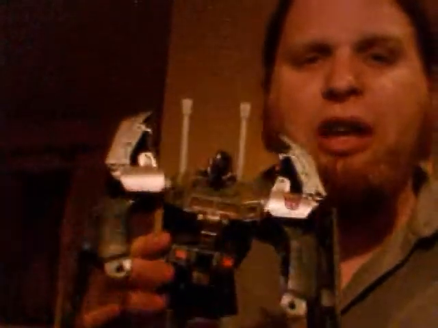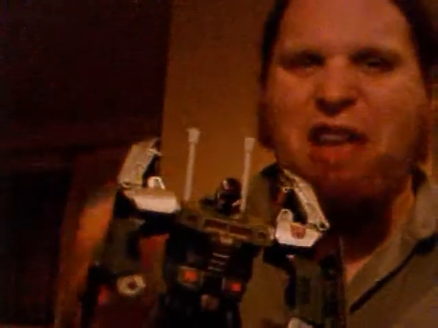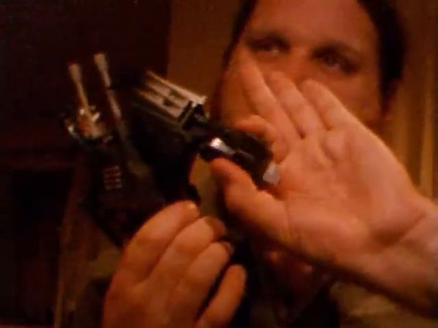This is Universe Onslaught. Check this bad boy out. He looks like he knows exactly what the deal is when the deal is ass-kicking. He doesn't have much in the way of weapons, but does he need it? All he's really got is this twin cannon on the back and this little machine gun. And his shoulders are made of spikes.